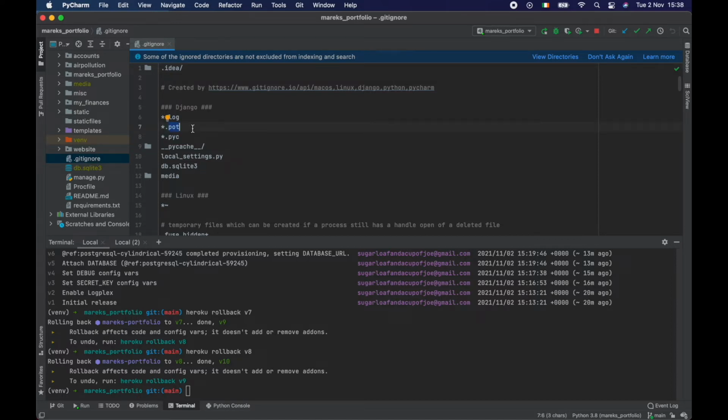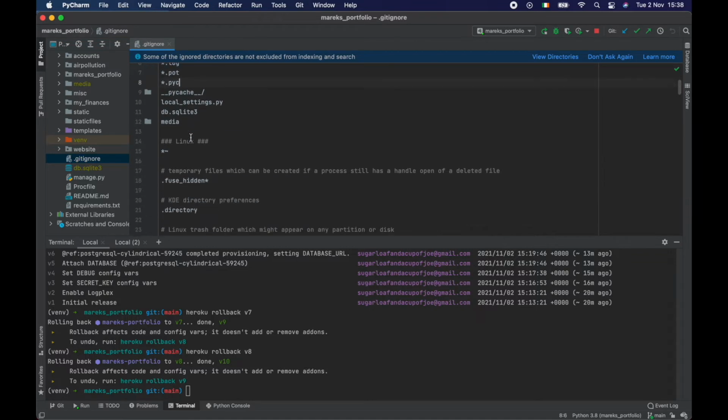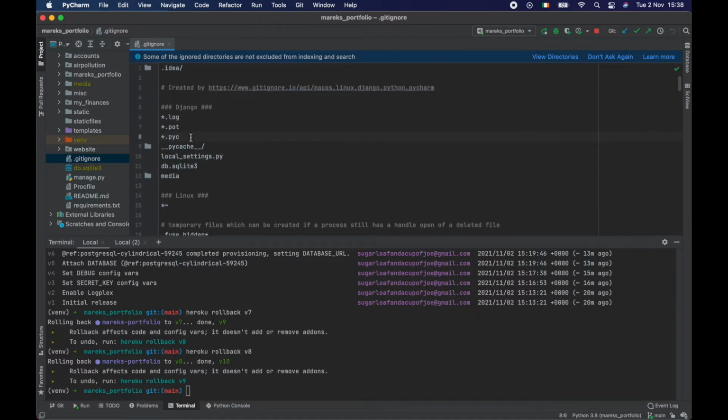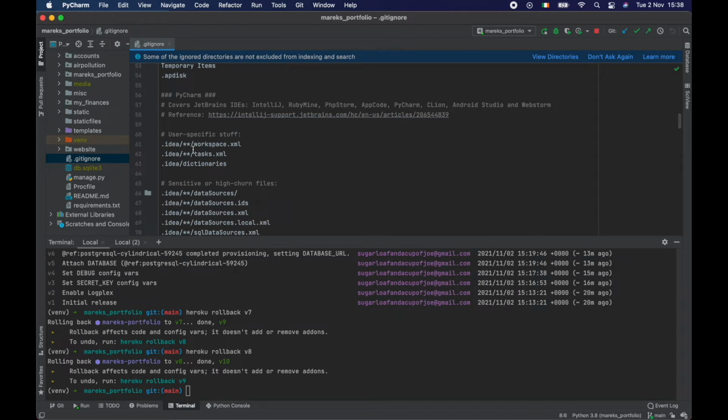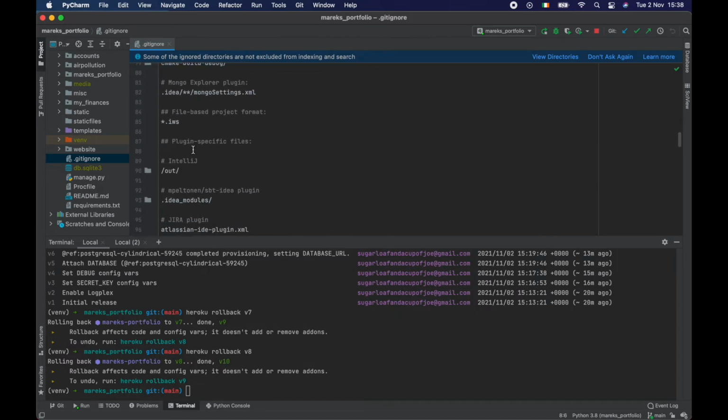I'm going to put a link to this file in my description, or you can just take it from my repo, but it's very important that you have this file because you don't want all that junk in your repo, right? As you can see by color, there's a couple of folders and files that are not being taken into consideration when collecting all the Git files and folders. So you need that to make sure you don't collect any rubbish, right?